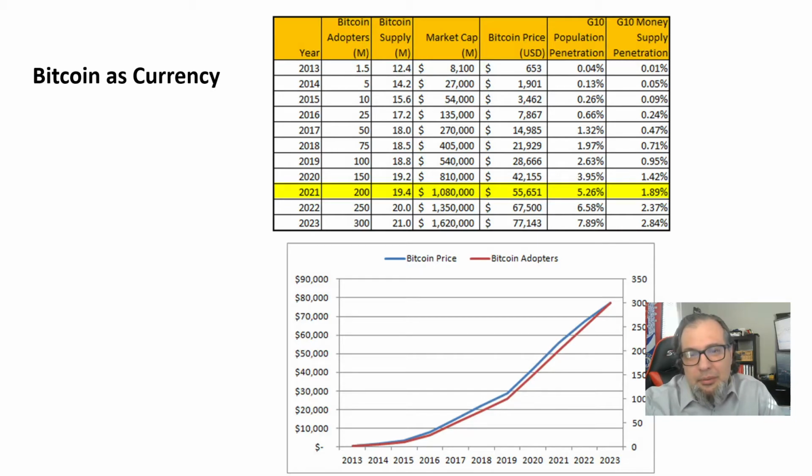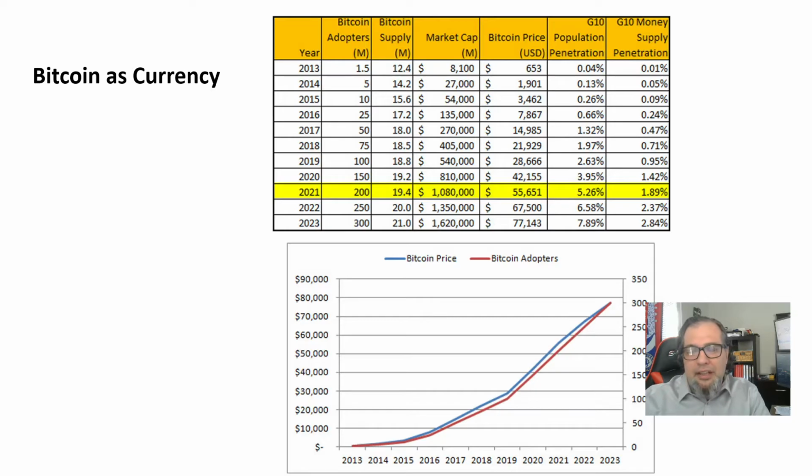So of the three models, Bitcoin as a currency, basically Bitcoin is going to replace... The first model is you look at the G10, the top 10 countries, economies in the world, like the US, China, Europe, and so forth, Brazil, and I calculate all the money in circulation, and then I also calculate how much money in the future they're going to print, right?